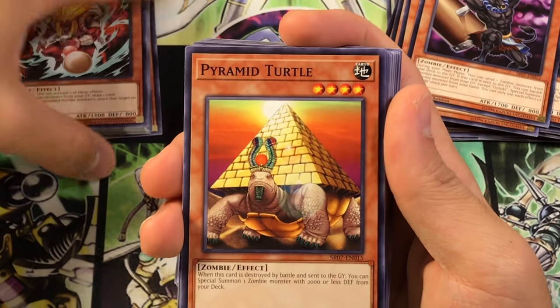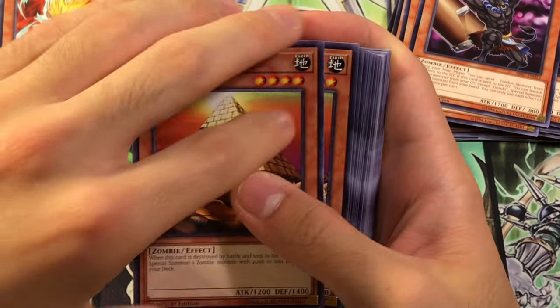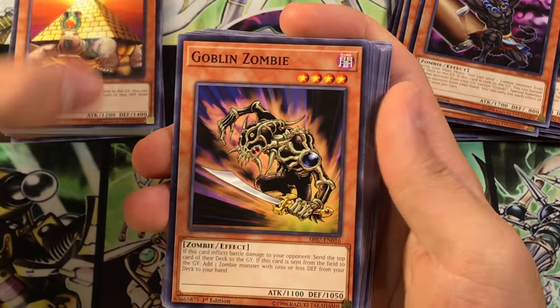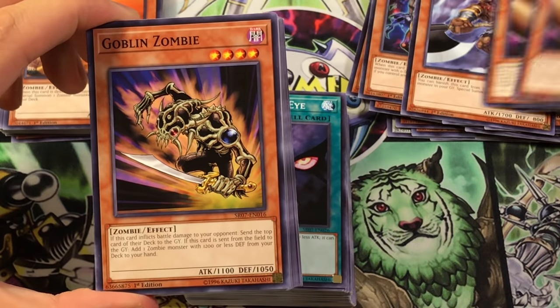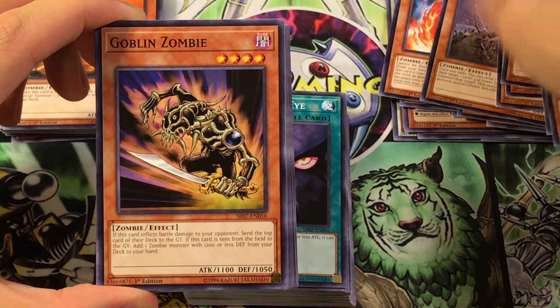Pyramid Turtle, I want to play the cheese. It'll depend on how many other cards we have in this deck, but it's very solid filler just because you can crash into your opponent's guys at your choice. And then Goblin Zombie, I'll have to take another look at the defense values, but 1200 or less defense is quite good. You can add Mizuki or Gozuki or Tristan or Zombie Master.